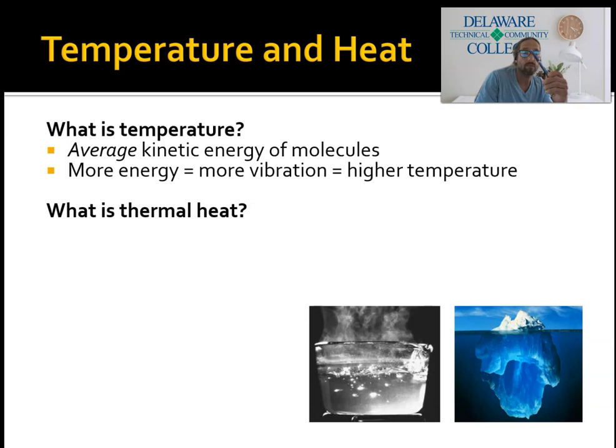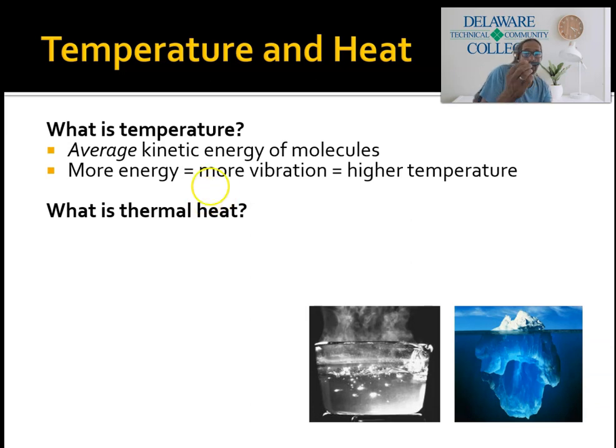So I have a pen here, I think you can see it. The molecules of this pen are vibrating. If I were to hold it over a lighter or a stove, an open flame, it's going to warm up, right? And as this pen warms up, those molecules vibrate more. That's what temperature is, right? And as those molecules vibrate more, it has a higher temperature. And consequently, it's also going to radiate more energy as you increase the temperature.